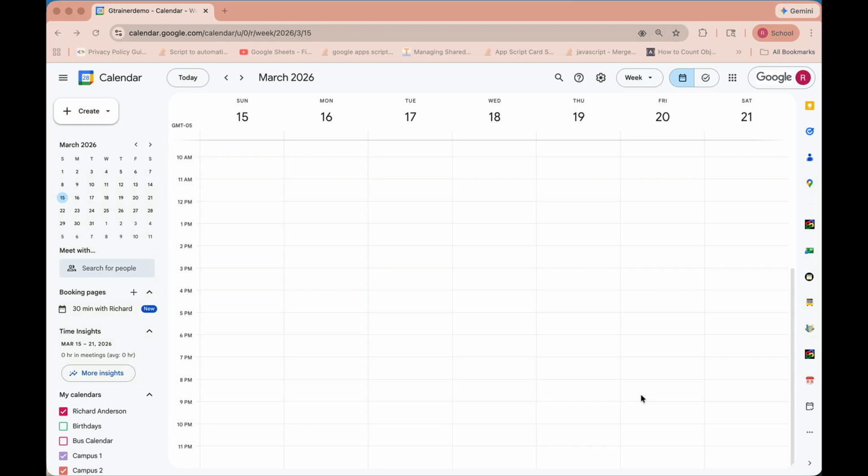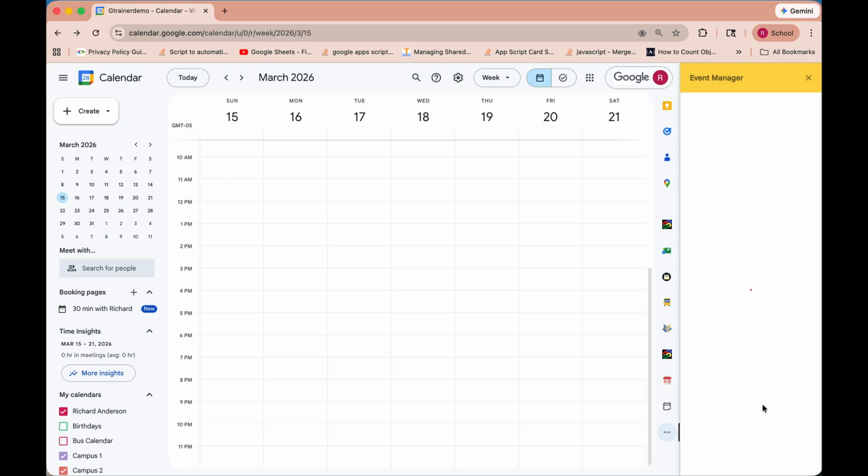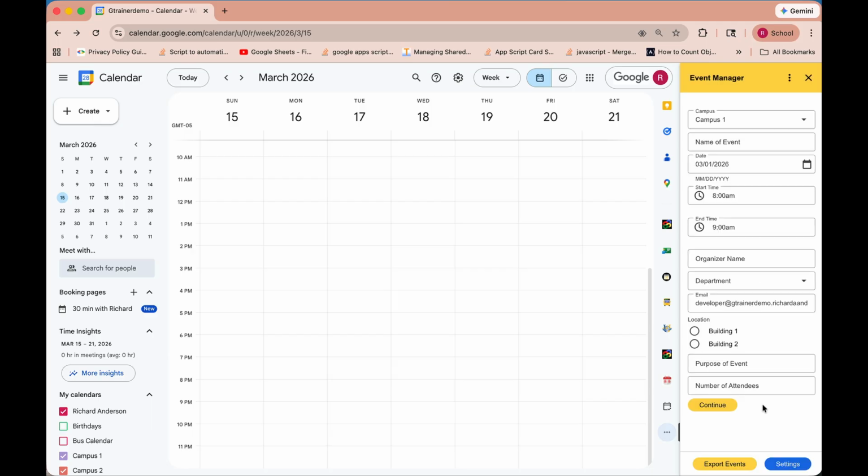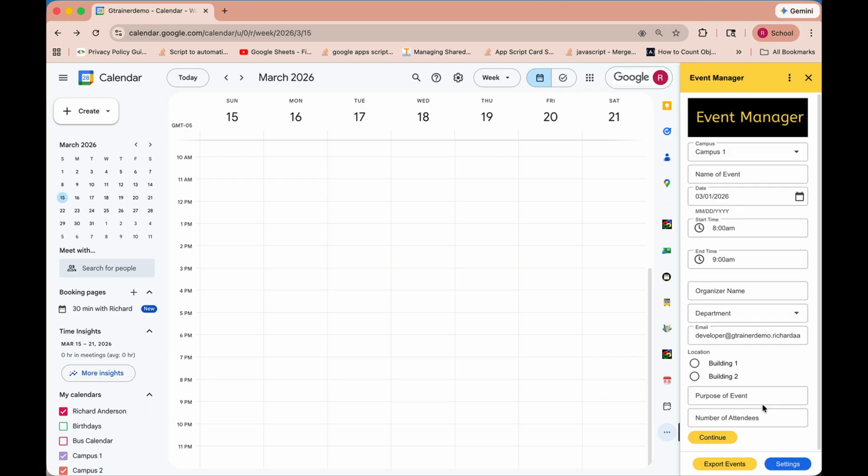So I was on a recent call giving a demonstration of my internal add-on called Event Manager, and by the end of the call there were two wishes, so to speak. One was the ability for it to manage recurring events, as well as the ability to publish to multiple calendars at the same time. At the time of the call, these weren't features, but they are now. So here's how it works.